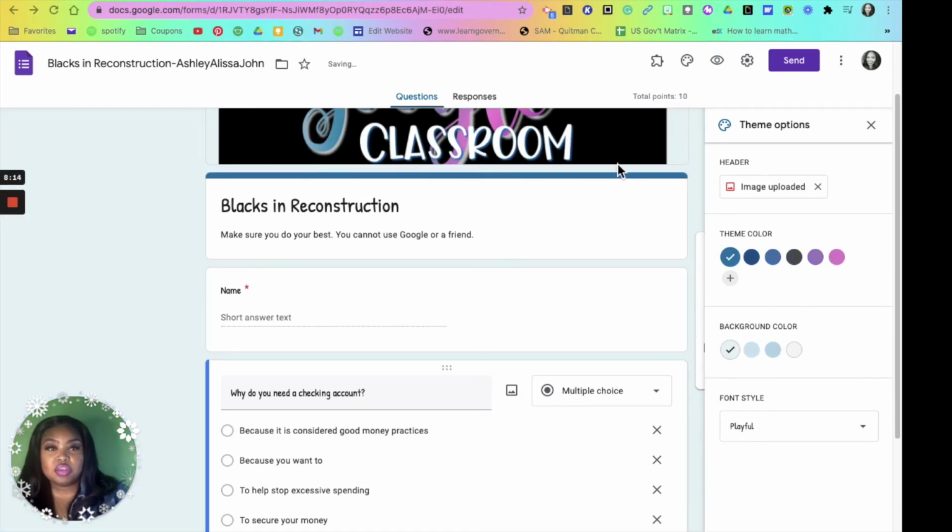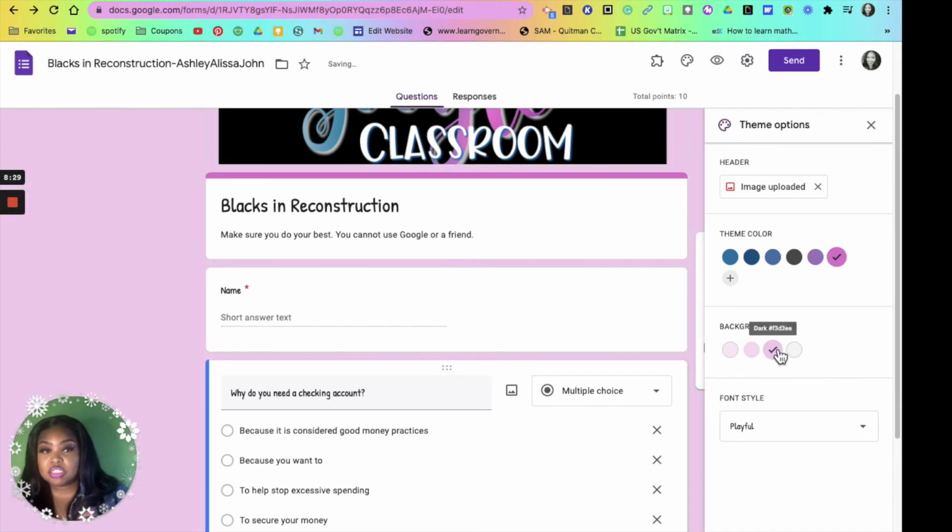So if you see here, it's got the header up there, and then it's changed my colors based on the colors in the header, which is kind of cool. I'm a pink girl, so we'll pick that. And so that's going to be my theme color. And then I can change this to that. If you're a boy, you might change it to this sort of teal color. It's, you know, up to you. I don't care. You don't even have to do the header if you don't want to.